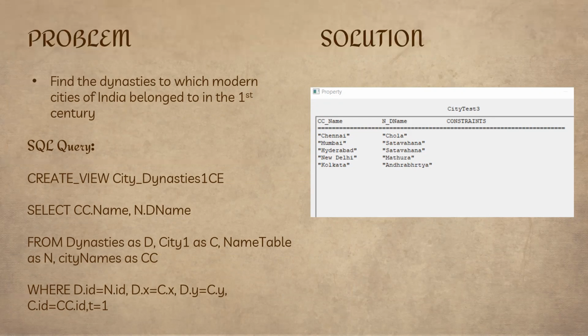All we had to do was create a dynasty's view, selecting the city name and the dynasty name from our dynasty's table. The name tables which you are looking at are just used for fetching the names of the particular dynasties and the cities. What we had to do was make the maps intersect. We have a map of the city as well as a map of the dynasty. If we find the common area during a given time, we will get our answer, because the location of the city is constant and doesn't change, but the dynasty might change. That's the idea here.